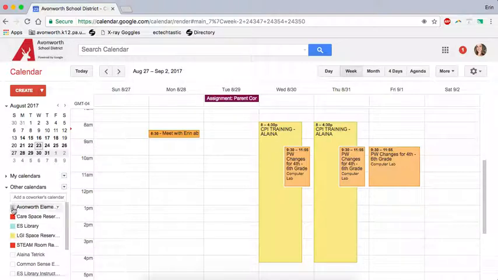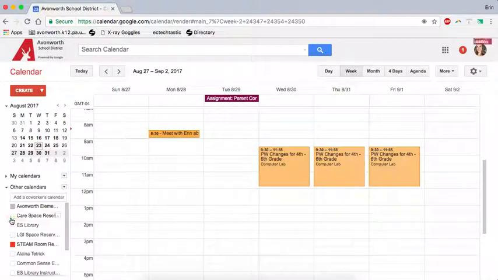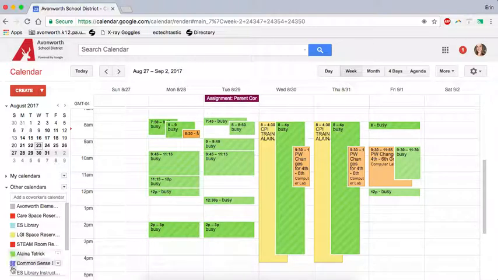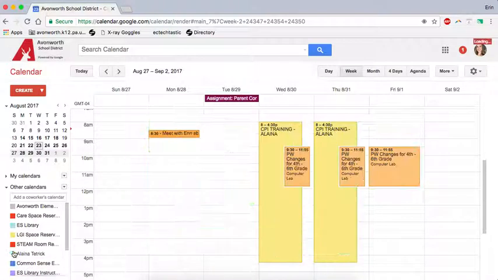So you can see what calendars along here I have selected to view. If I chose not to view one of them, I would just click like this and get rid of them. So that's kind of an easy way to sift through them. Otherwise, if you start adding everyone's calendars, it can get super hard to view. So I try to just view the calendars that I need to look at for the moment.